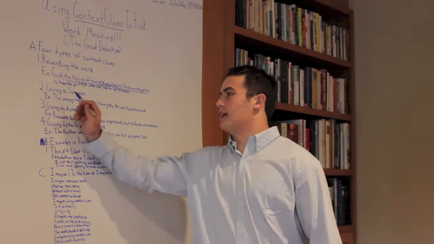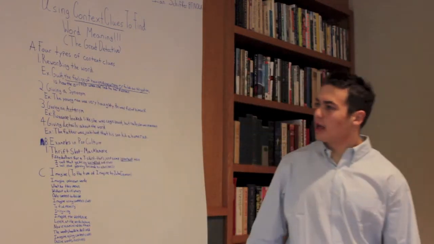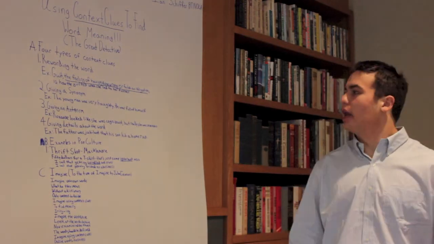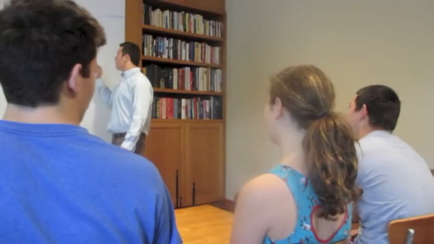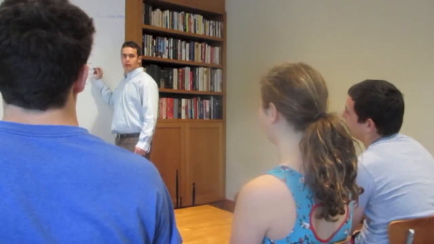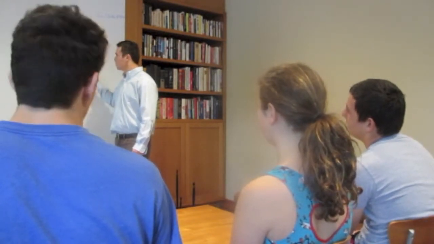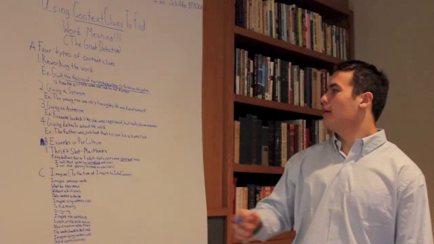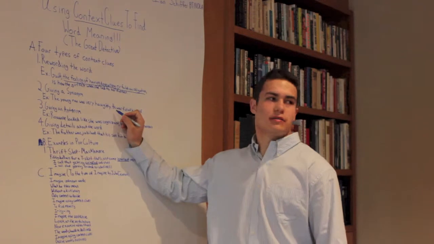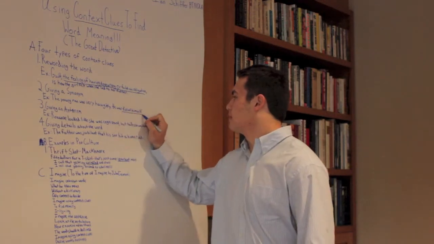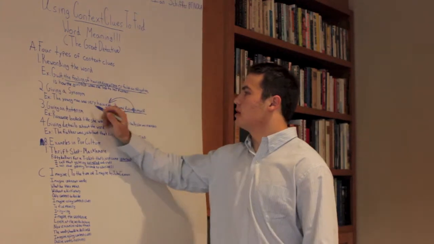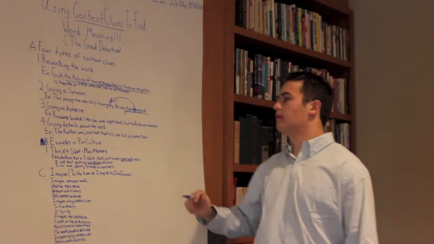Right. And so for the second one, giving a synonym, an example would be: the young man was very haughty. He was full of himself. So Jenna, what do you think the definition would be? It's like haughty means self-centered, like to focus on him. Yeah, so you knew that on your own, but say you didn't. What you would do is look at the second sentence, which would be full of himself. This is the definition right here, which defines haughty. So the synonym would be full of himself, full of yourself.